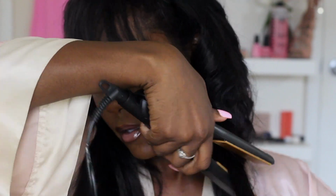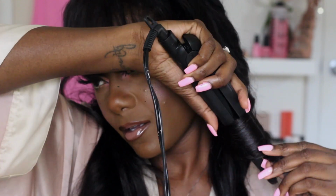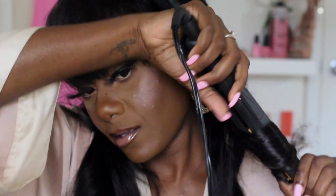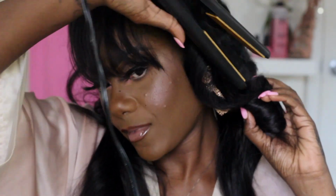Okay, so my camera cut off, and I had no idea that it turned off on me. So right now, all I'm doing is curling my hair. But just like I was telling you guys, I like to have a lot of texture, so I'm not being really picky on the sections that I'm grabbing, but I am going to curl away from my face and I am going to curl towards my face. So I'm going to have different curling patterns throughout. That's the way that I love to wear my bangs because I love the little messy bang look. So I am just going to let you guys watch and I will be back for the outfit.